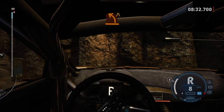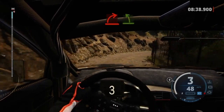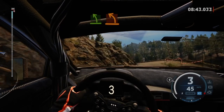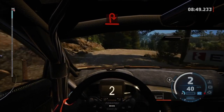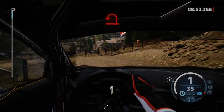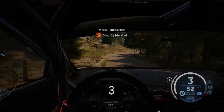Hard right. Easy left of a crest. Tight to medium at junction. Hairpin right. Open hairpin left. Over the finish to stop. Okay, that's 8 minute 57.3.